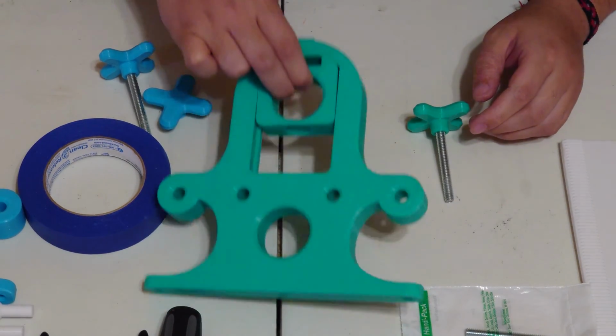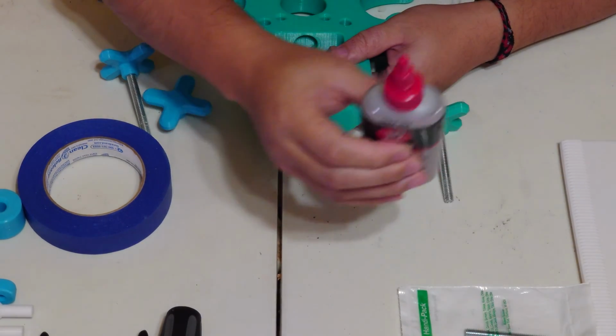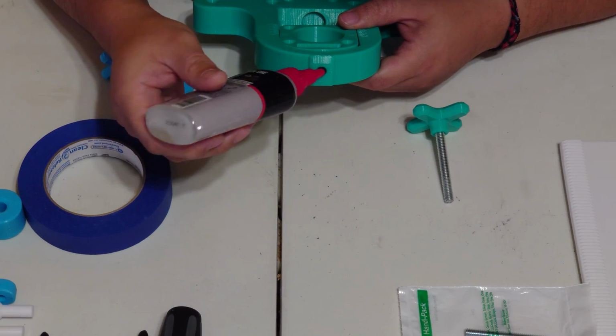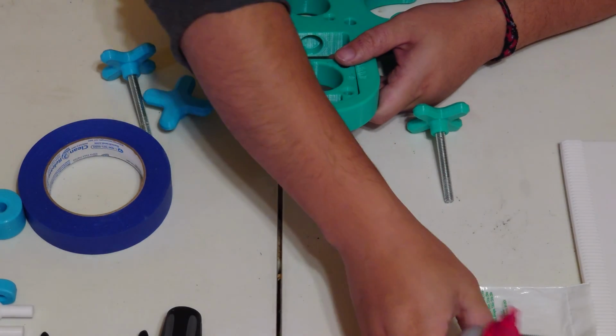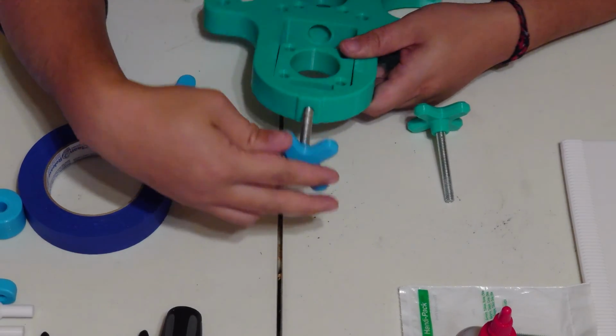Take one of your knobs and your press body, grab your lubricant, and lube up this hole on the top here, because you don't want too much friction, and you don't want your threads to cut it too much. You just want to slide it in frictionless. That'll avoid cutting and destroying your threads over time.